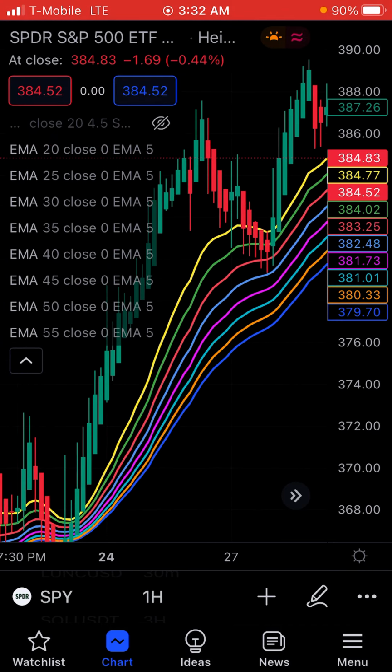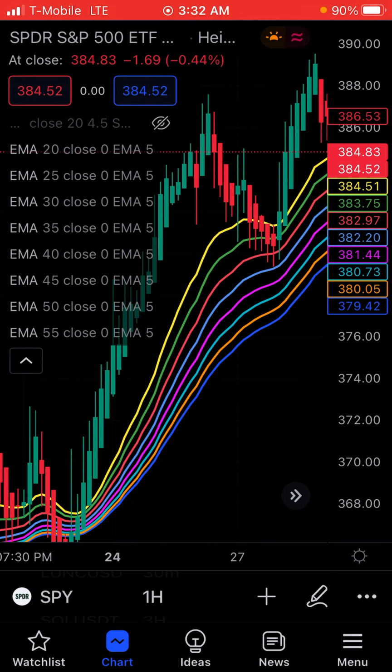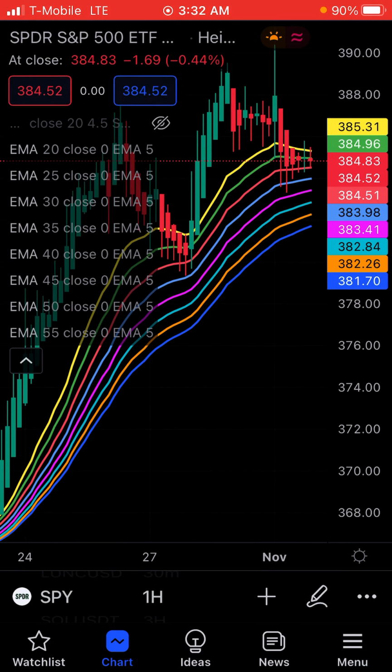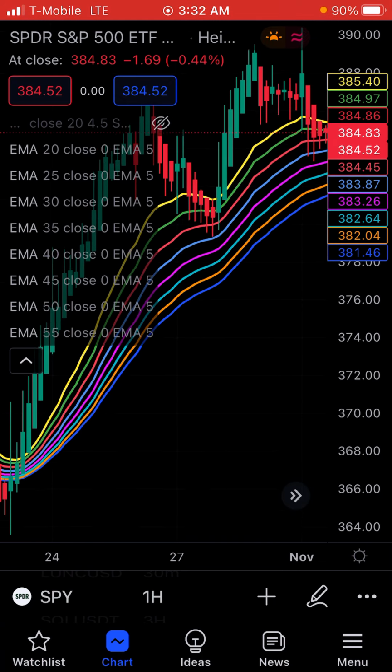It goes up, so it's a constant. It goes in that direction as long as all the EMAs are going in the same direction. Most likely, it won't dip much more, it just keeps going in the direction it's going.